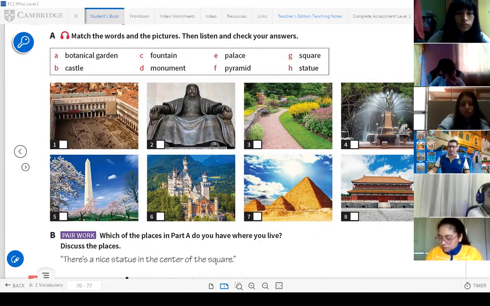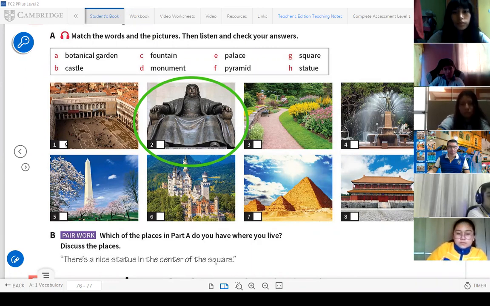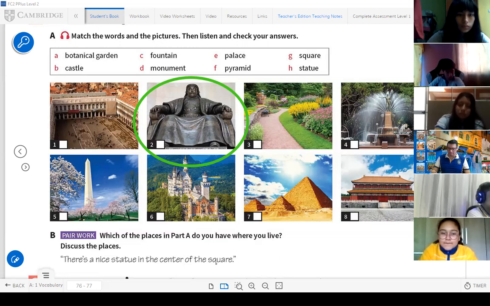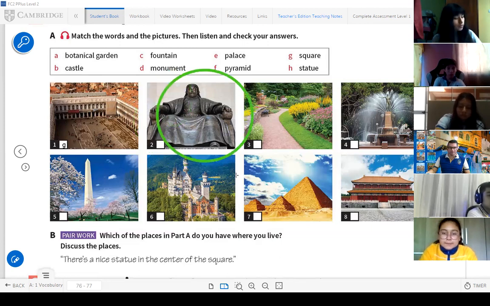Now, we have number two. What is number two? Do you know the answer? Mm-hmm. What do you think, Angie? What's number two? A statue. Yes, statue, right? Okay. You please, you have to label this part. This is the Statue of Liberty. You remember? La Estatua de la Libertad, Statue of Liberty. Yeah? Well, this is not the Statue of Liberty, right? This is una statue nada más. Okay. Now, what about number three?